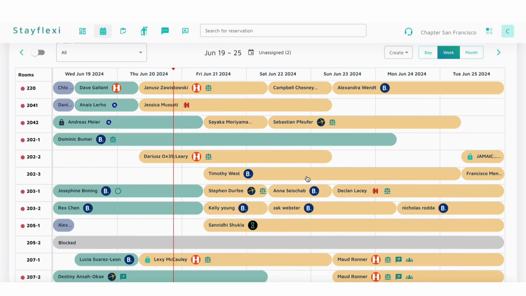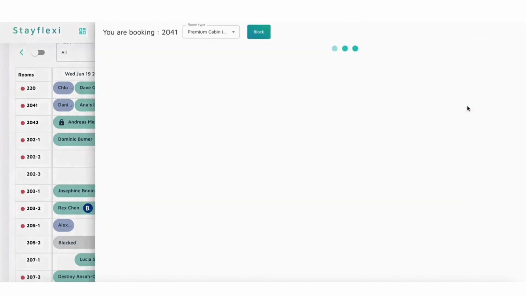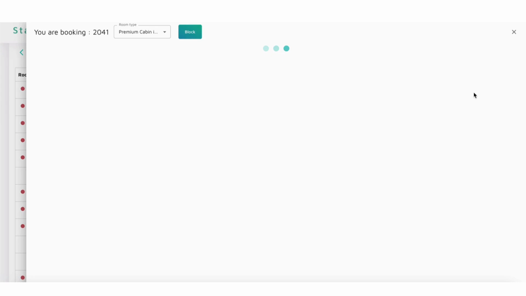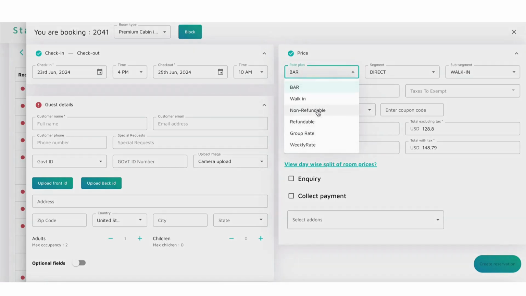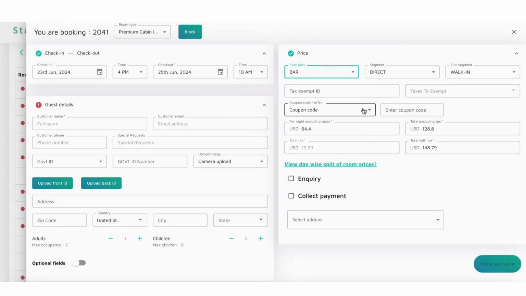If you want to create a walk-in booking, you can just drag and drop. For example, let's say you got a call from a guest asking, hey, I need a reservation from 23rd to 25th. What are your best prices? You can just drag and drop that room category, and you can quickly check, hey, yes, we have availability, and here is the price. And they can even negotiate with you. You can change the price, you can edit this price, you can even select the rate category, the rate plan, even segment, and you can enter the guest details, upload their ID, and create a reservation.